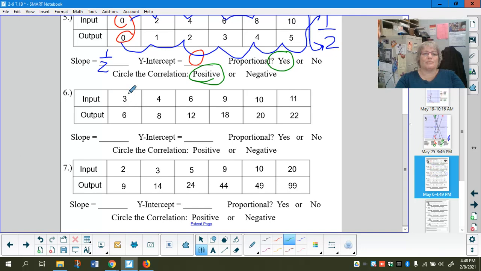Ooh, 6 is a problem. What can't we find right now? What's missing? We don't have a y-intercept, the x equals 0 part. We have to create one. Now I'm going to look across here and I see change by 1, change by 2, change by 3, change by 1, change by 1. There doesn't seem to be any rhyme or reason in there. So we have to add in some data.